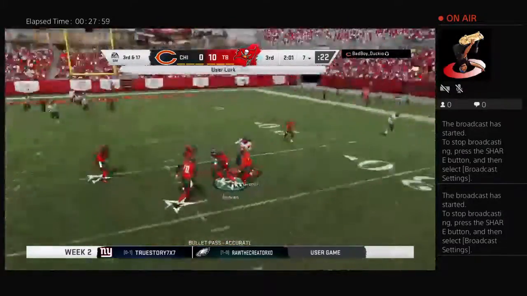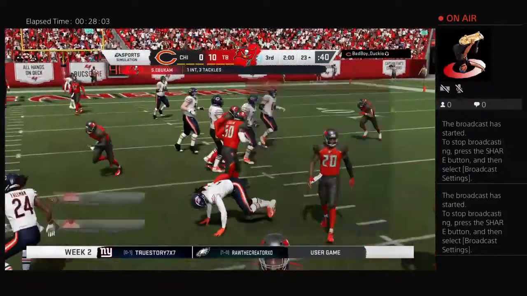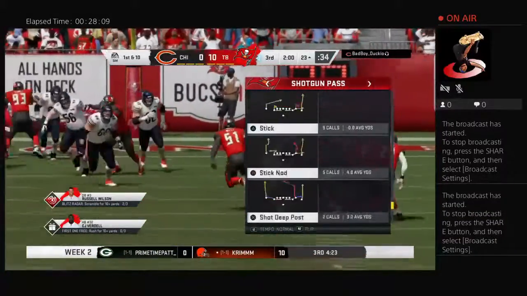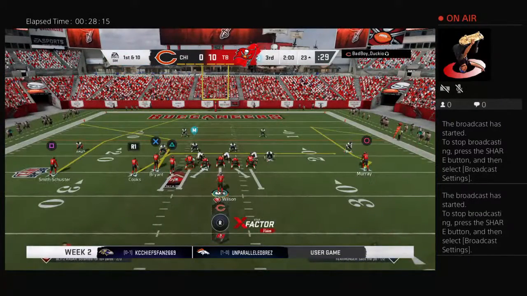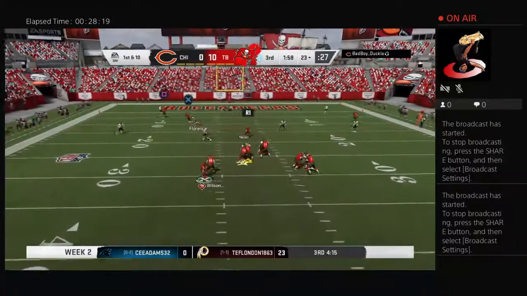Trubisky in double coverage, and it's intercepted. Picked off at the 28, and he's going to get this one to the 23-yard line. So that's back-to-back drives where they've thrown an interception. Ordinarily, we look at the offense and say, what's going on with your scheme? Maybe we should look at the defense and just give them a whole lot of credit. They've got them frustrated right now.